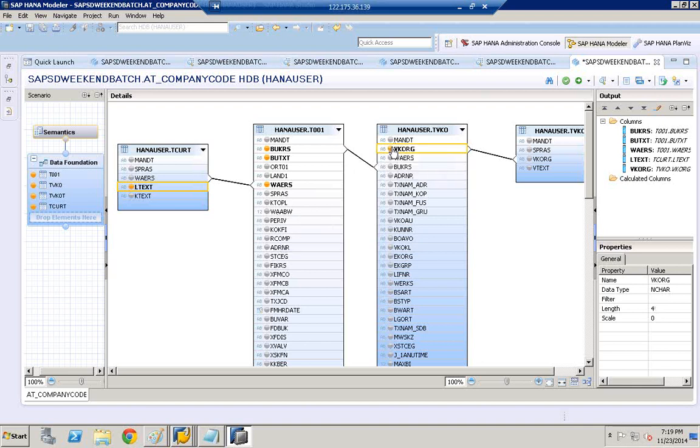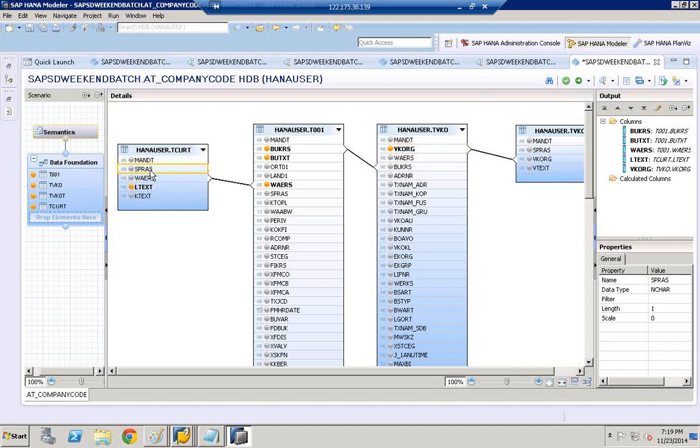What sales org? So, Mr. Nagar, why are you not joining SPRAS with the other column? I'm sorry? Can you hear me, Mr. Nagar? Yes, please.